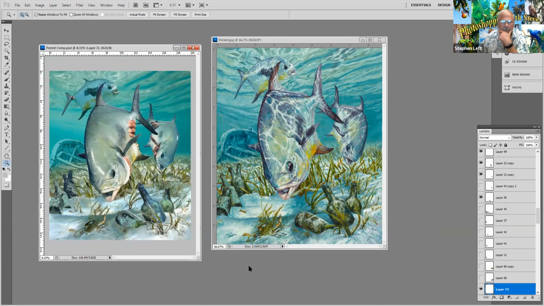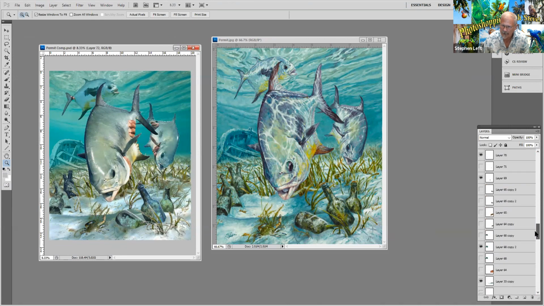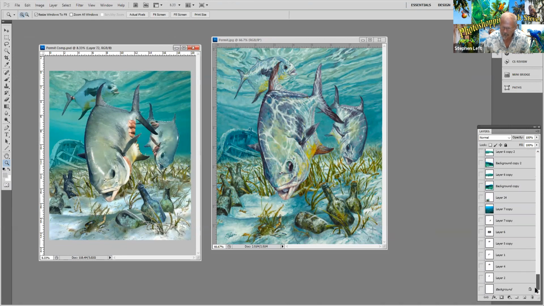So you see what I finished up with. If you look on the right side, you can see all the layers that I used in creating this. It was a story that I basically wanted to tell. Down here in Florida, we had a lot of rum runners back in the day. And so some of them made it and some of them didn't. And so that was basically the concept. It was a lost painting, I did another painting of a tarpon with an old lost lobster trap. So it's kind of a series that I was working on.